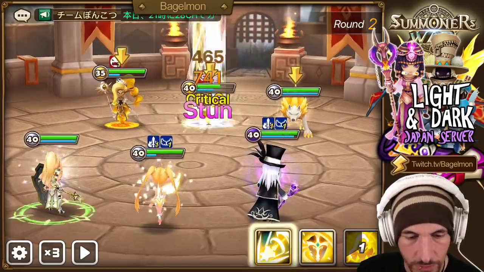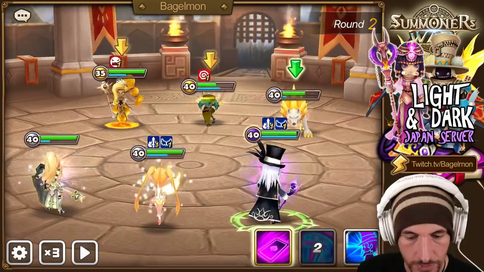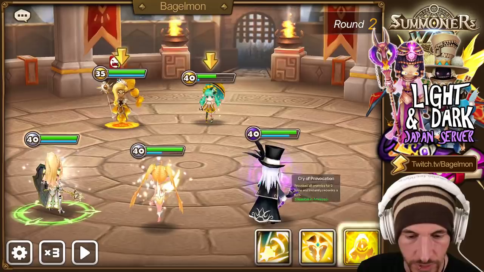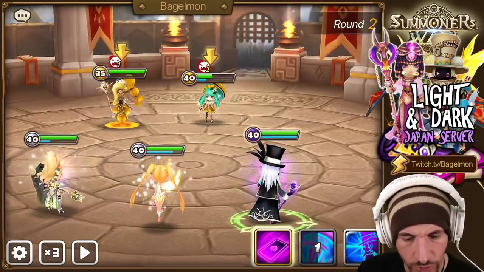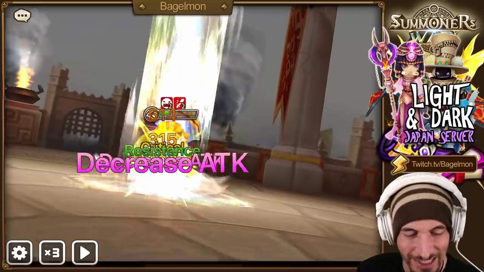Oh, we don't have, yeah, we don't have a thing on here, do we? We don't have a defense break. I don't know why. Why are we taking this team without a defense break? We need another cool team, like the Nephthys team.